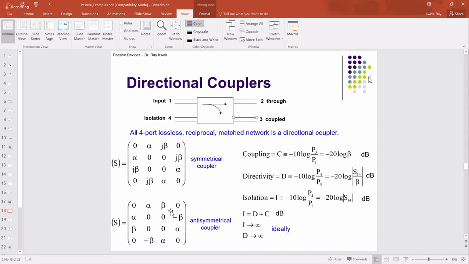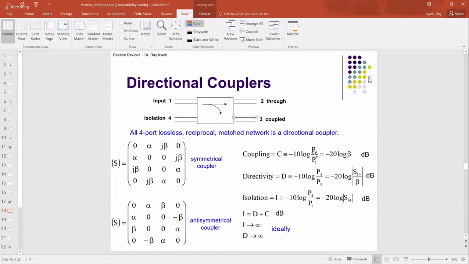What I mean is, if I'm looking at port 1 and port 4, the signal coming in port 1 will split into 2 and 3, right? I'm looking at this column. If I look at this column, the power coming in 4 will split into 2 and 3, but the phase is 180 degrees apart. If it comes in port 1, they're the same phase. So that's what we mean by anti-symmetrical: whether the output ports are in phase or 180 degrees out of phase, depending on how you build the network.